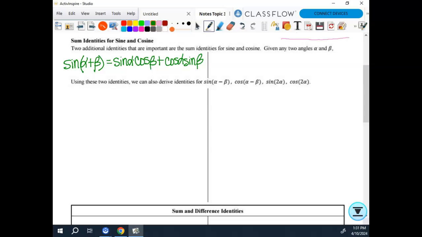See how that works? Sine of the first one times cosine of the second one, plus cosine of the first one times sine of the second one. The trig expressions alternate. The signs do not. They're the same. You commit this one to memory, you'll be able to use the pattern to figure out everything else we're about to do.